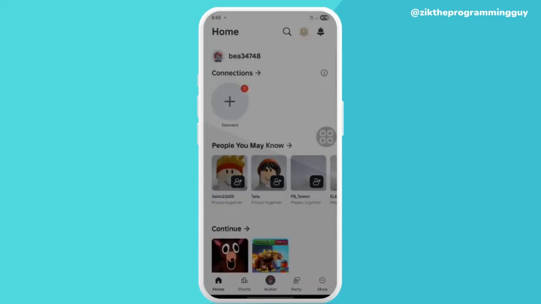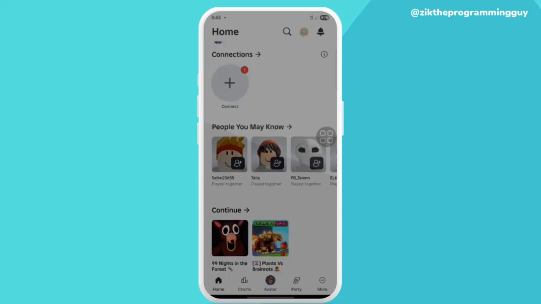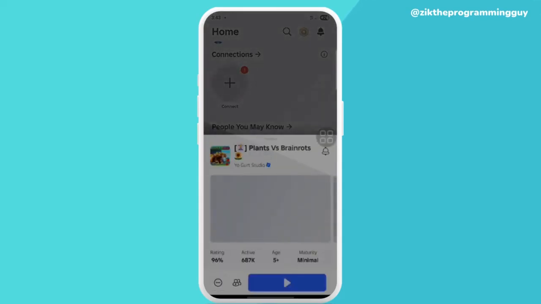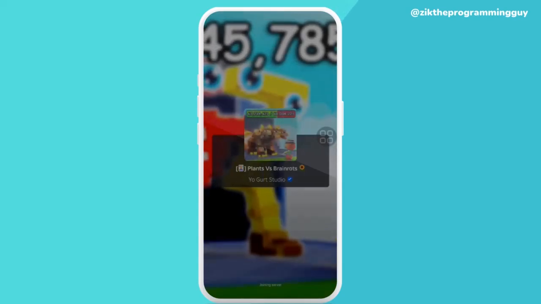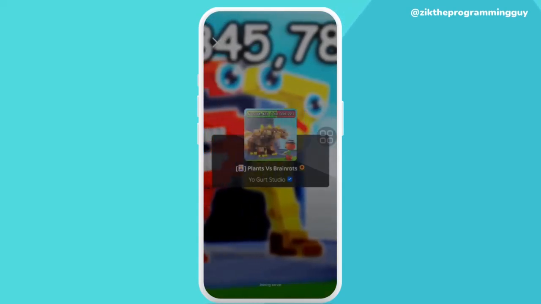So another vital step you have to take is when you're actually playing the game, just like this right here. Yes, let's try to play Plants vs Brain Rot. So it's loading. Yeah, sorry, my screen had to turn. So if you're playing this game right here and it's showing low memory dump error, the first step you have to take is you have to click on this right here, this Roblox sign you can see on your screen. Yeah, here. I cannot actually draw anything because I'm playing a game.